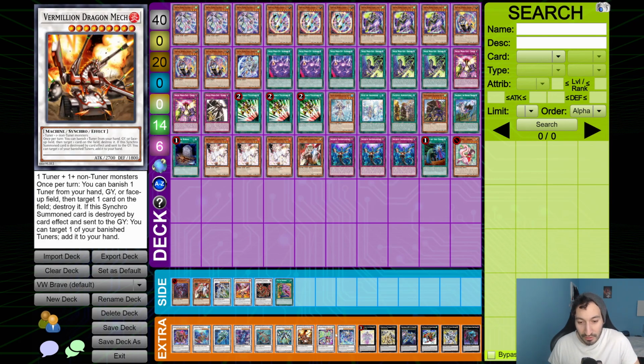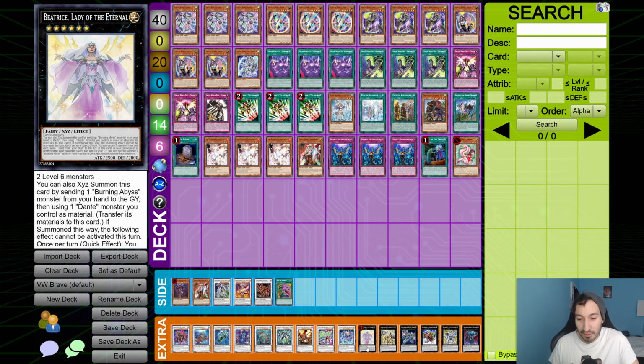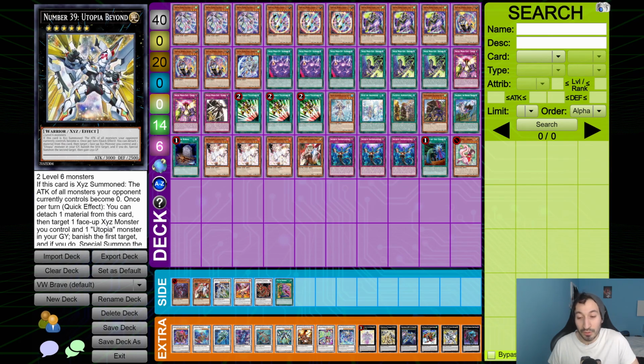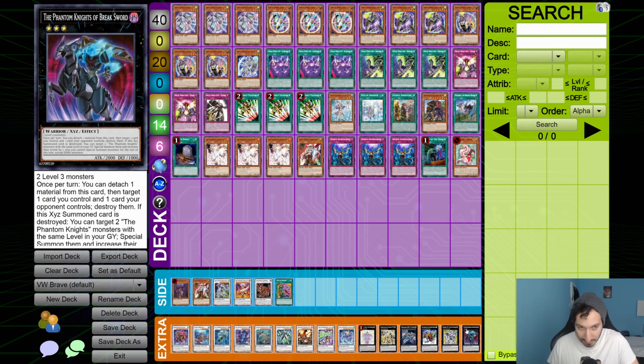Vermilion, standard, Juju, just very good, Shen Shen, obviously, Beatrice, the centerpiece of the deck. M7 is pretty much a VW card at this point. Zeus is very good, so is Gaia Dragon for extra material, and Utopia Beyond for the 4 material Zeus. And as our level 3 of choice, it's still Breaksword over Fortune Tune for me. Now, that's the deck, and let's hop into some combos.